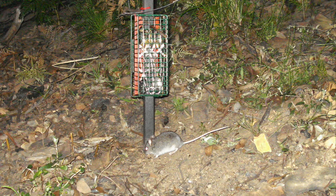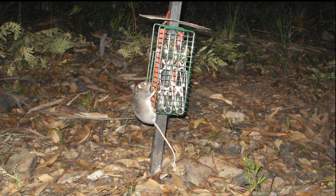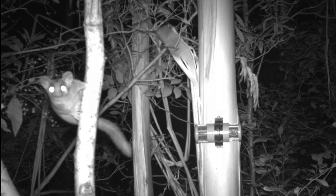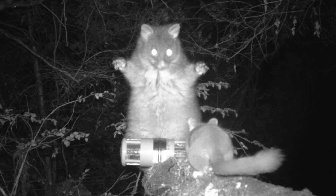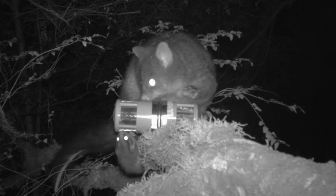Cameras were also used successfully as a tool to examine techniques to survey the small and otherwise cryptic endangered smoky mouse in the Grampians and central and eastern Victoria. Even though the mouse is very small and rarely seen, camera trap detections were higher than either trapping or using hair snaring devices. A current significant project is underway studying the Leadbeater's possum, using camera traps placed in trees to record the distribution of this critically endangered possum. This data will be used to help increase protection from timber harvesting for this little possum, which is Victoria's faunal state emblem.